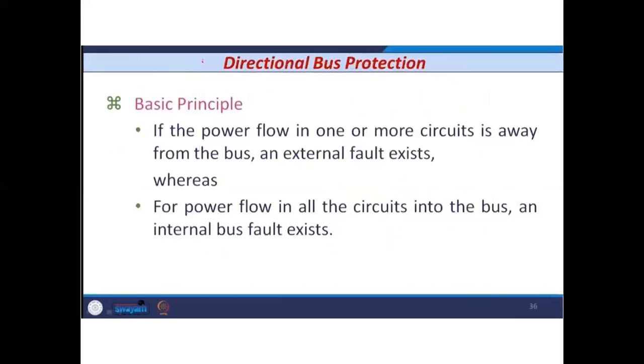So the next type of scheme applicable to bus bar protection is known as the directional bus protection scheme. The basic principle in case of the directional bus protection scheme is that if the power flow in one or more circuits is away from the bus, then an external fault exists. Whereas if power flows in all the circuits towards the bus, then an internal bus fault exists.